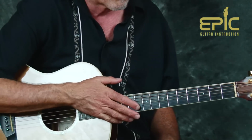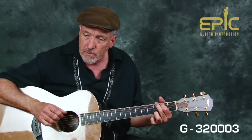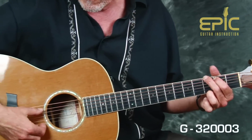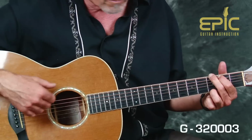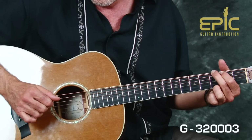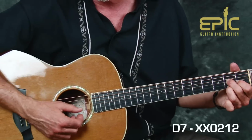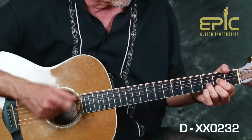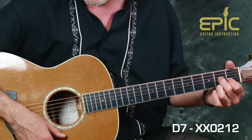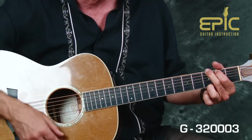Okay, so now we're going to go to the G chord, and what I like to do on the G chord is I'll hit that low G note there. You're making the G chord just like that, but you hit that note first. After the little 7 chord, usually in a country song or a blues song, in the key of D, you play the D chord, and then you hit a 7th, that sets up what we call going to the 4 chord, which in this key would be G.